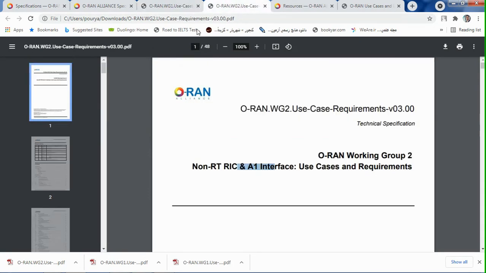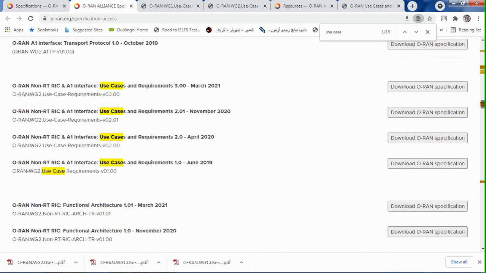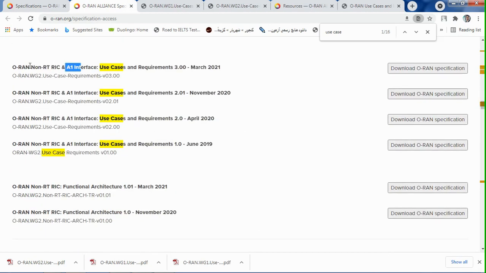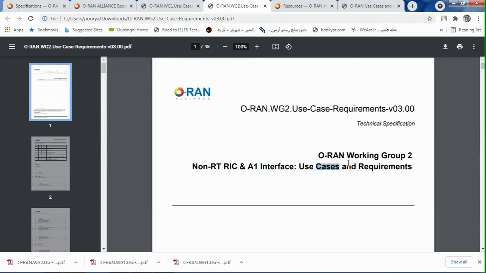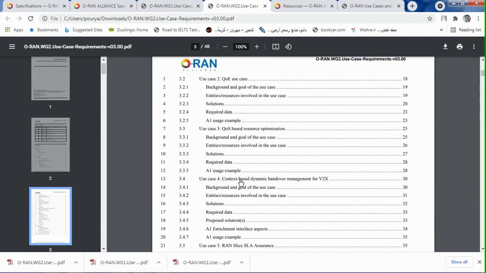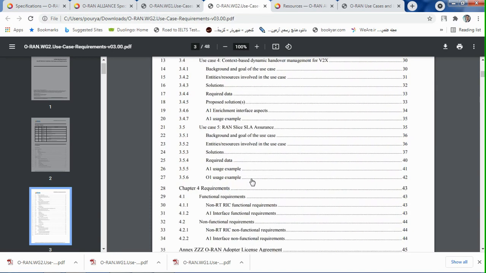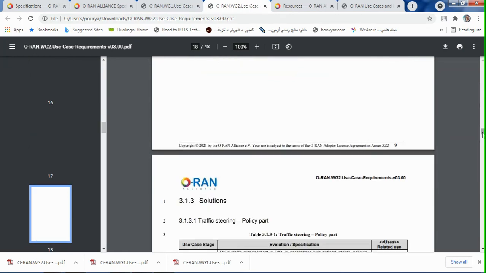Okay, also there are other specifications for use case report, also for A1 interface and non-real-time RIC. I downloaded it also. Use case and requirements for non-real-time RIC and A1 interface. It also includes some other use cases for QoE, QoS, context-based dynamic handover management for V2X. Okay, later please take a look at these documents.